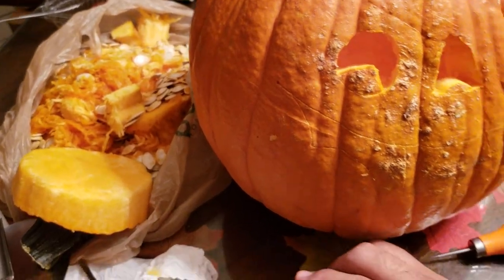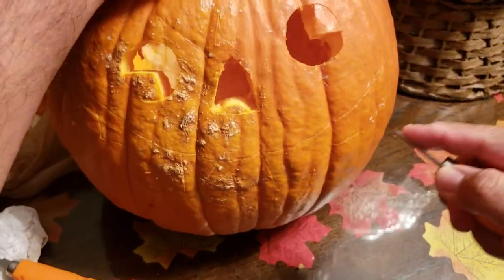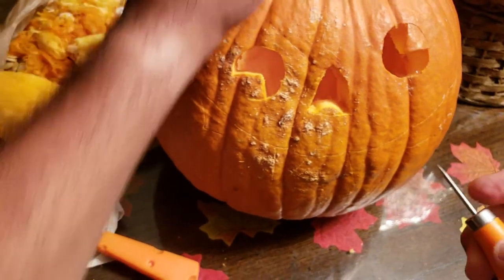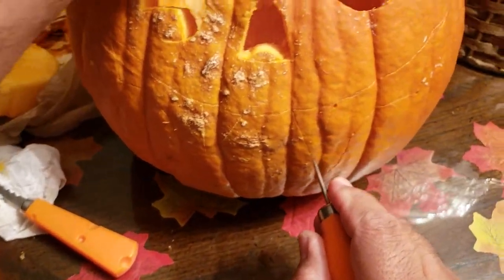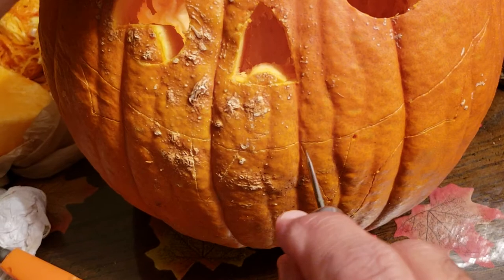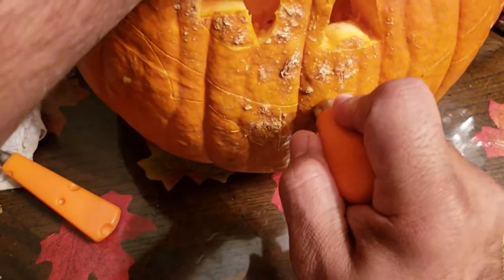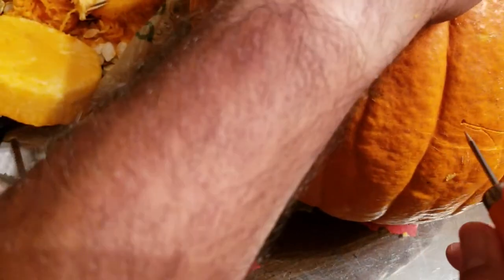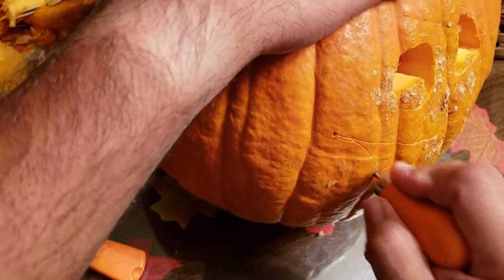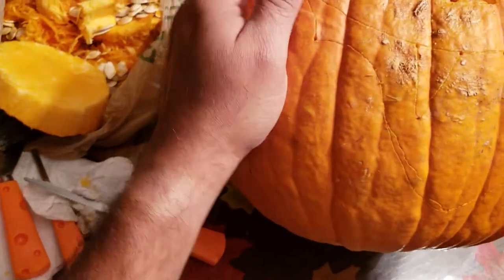Alright, so now for the mouth, here's the outline, put the hole through there, all the points that I need to connect. So you do this, all you gotta do is just connect the dots. Okay, on the bottom of the mouth, I think I want to give him some crazy looking fangs.